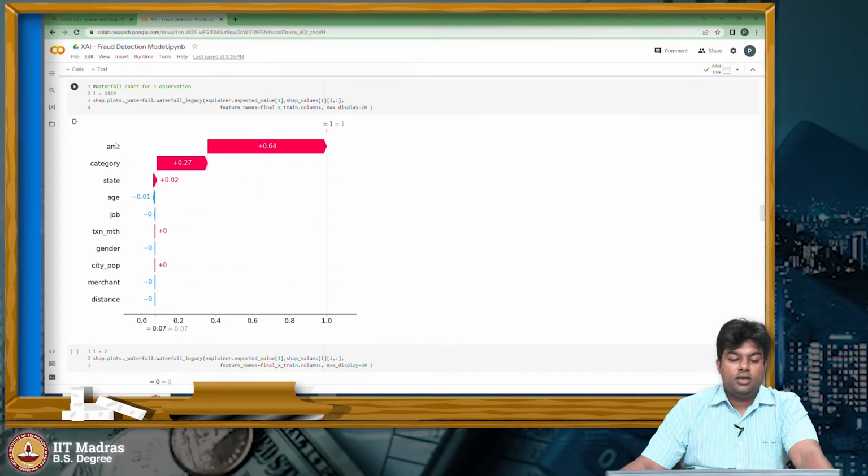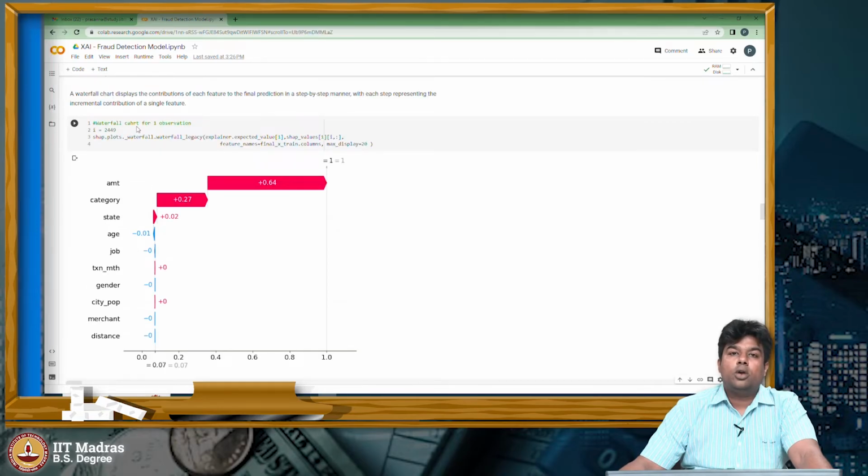In this section, we see that the base value is 0.007. This is the base value that is recorded for our model CLF, and for this particular record the predicted output value was 1. And this waterfall chart gives the detail on how each individual feature has contributed to this deviation from 0.07 to 1. And this has also been sorted in the order of highest impact. So we can see that amount has the highest impact, which is a positive 0.64 and indicated in red. Similarly, category and state follow in the highest order.